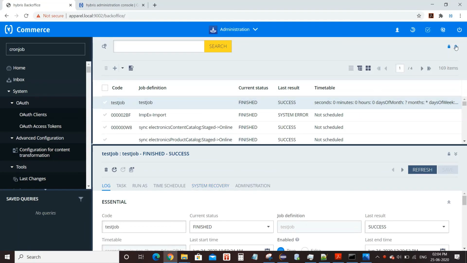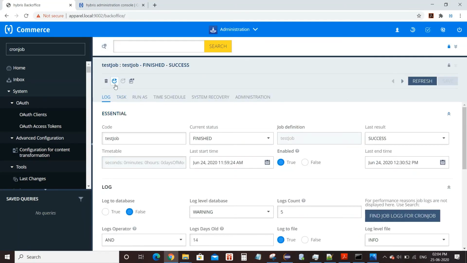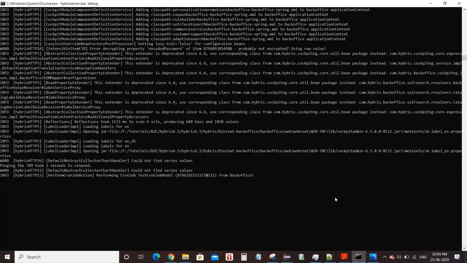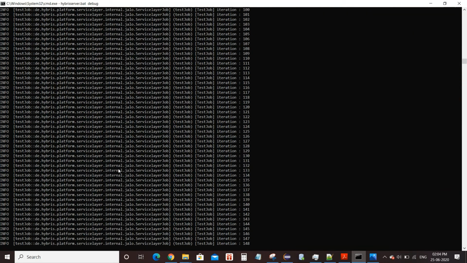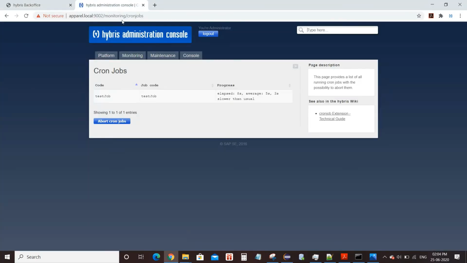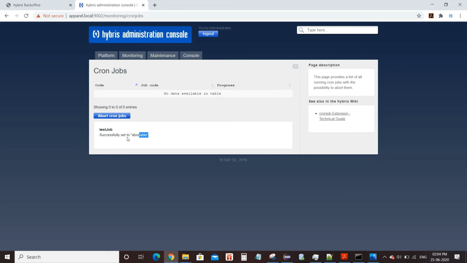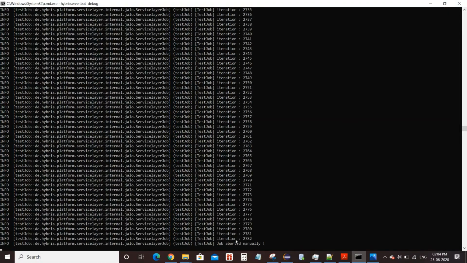Now I will run it. You can see the iterations going on. So if I open HAC and hit abort cron job, it is successfully set to abortable, and the result came. We can see in the console log, yeah, you can see job aborted manually.